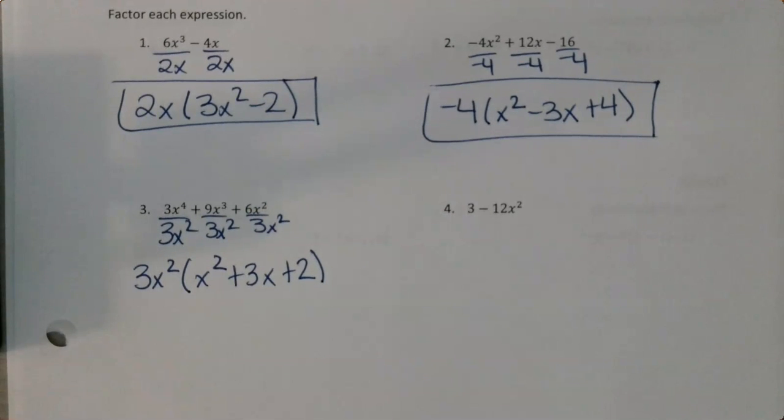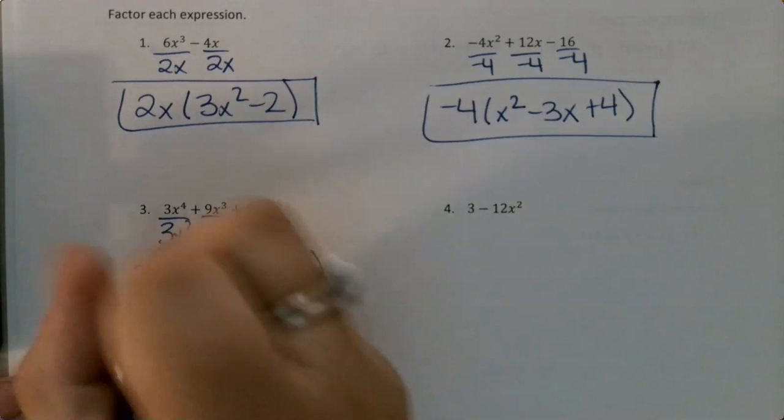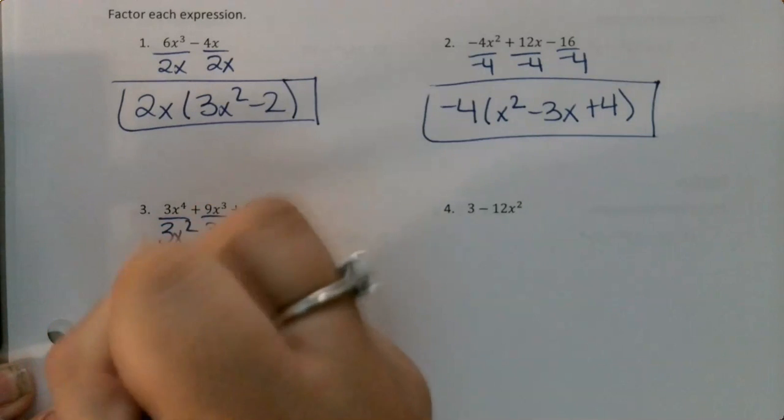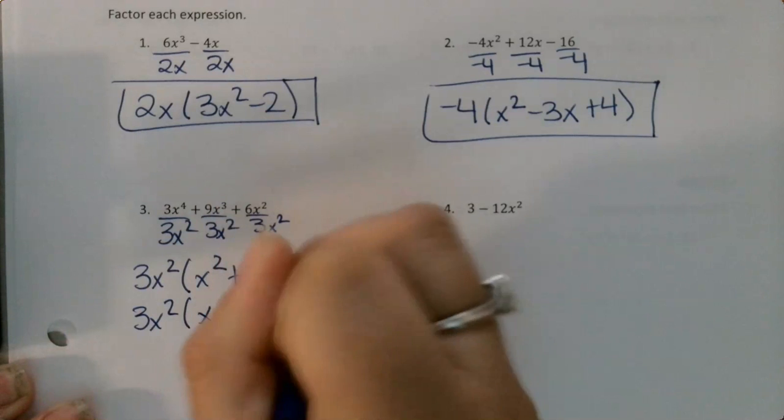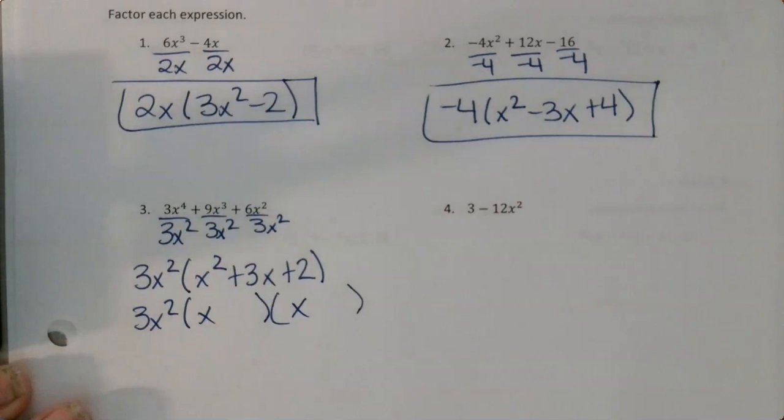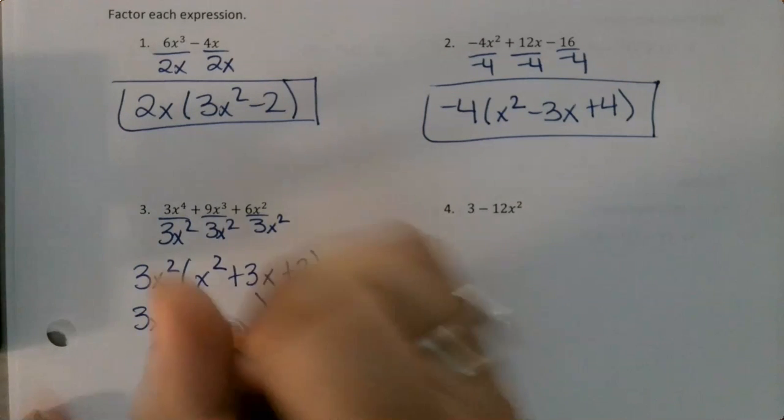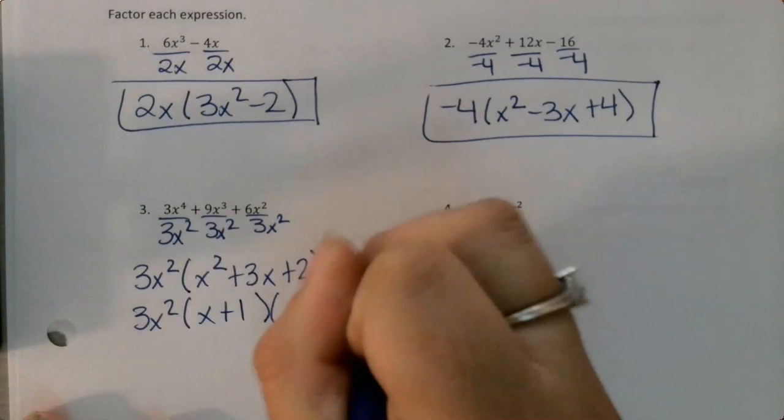Okay. So for this one, are there two numbers that multiply to 2 and add to positive 3? 1 and 2. So when I'm factoring this, remember I split it up into two sets of parentheses. Each of them gets an x because I'm breaking the exponent in half. And then the numbers you told me were 1 and 2.